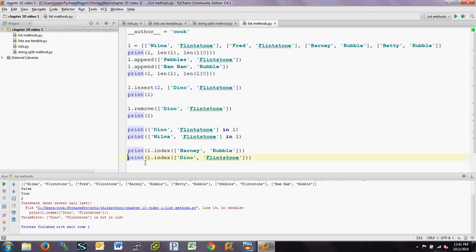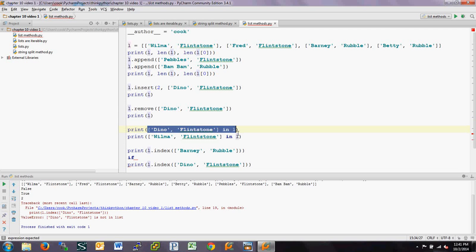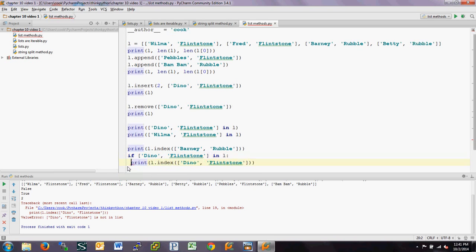Or we could just, before we try to print this index, check: is Dino in the list? And then if Dino's in the list, we could say, oh, well, then what's his index? So it might be better to say, if Dino's in L, print like that.